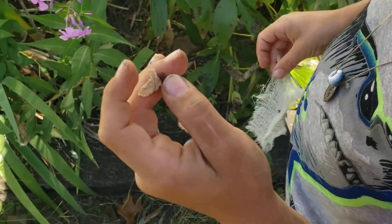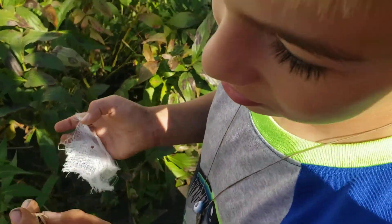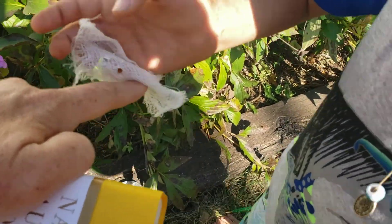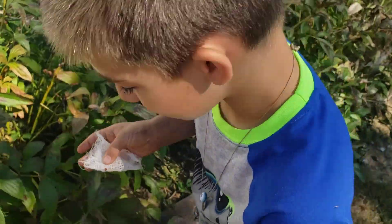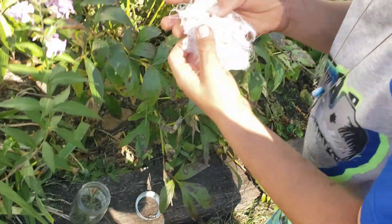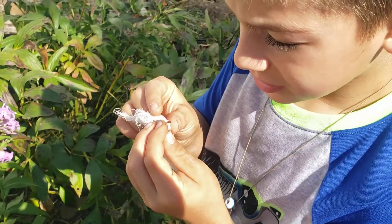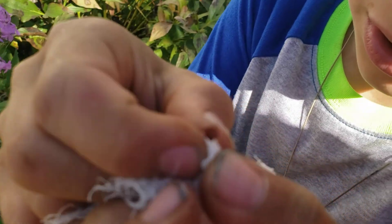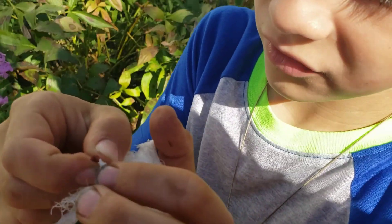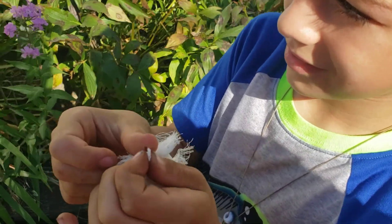So this is my first time having my own caterpillar. So what's this part on there? This right here? I think it's hard to see, but there's this white part right here that holds the chrysalis on whatever it's on. Yep. So it's like a little button, a silk button that holds it on there.